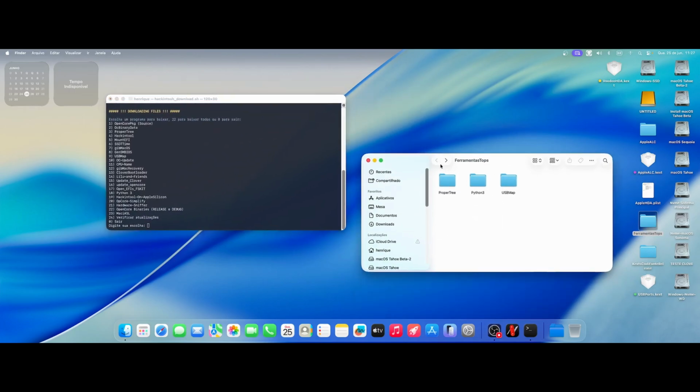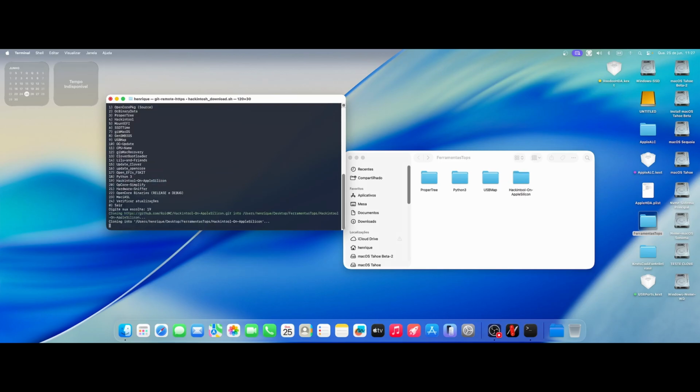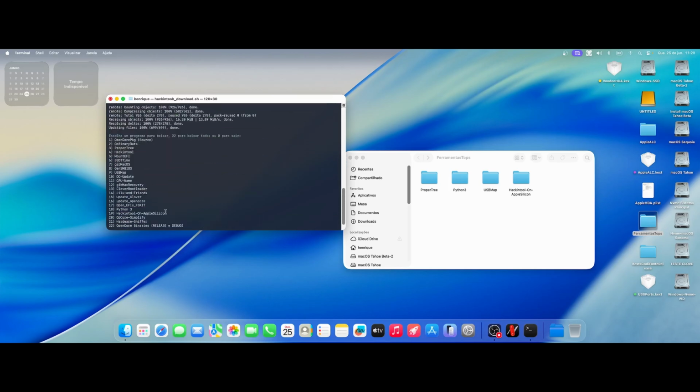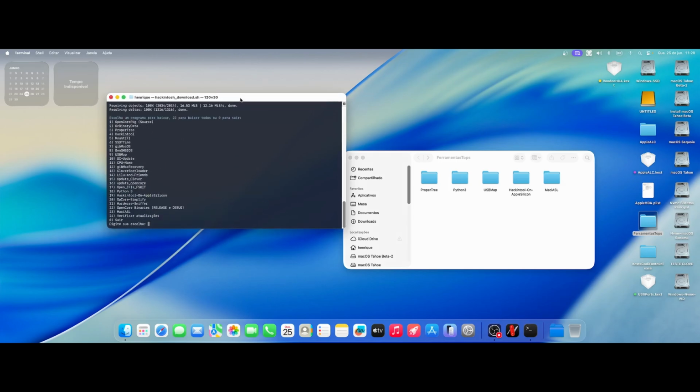I will download here in option 19, Hackintool Apple Silicon, and I will also download OpenSSL so we can compile here on the machine, which is option 23. So I'm here with Xcode Beta. I'm also here with Command Line Tools Beta. So whatever you're going to use.